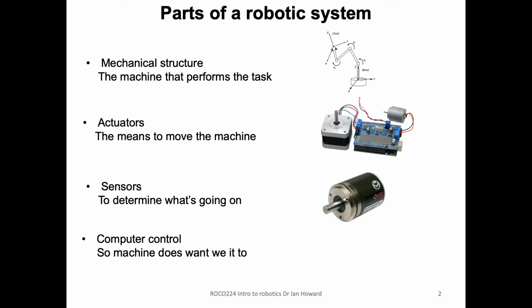Many systems these days, of course, are run using computer control. It is possible sometimes to do specialist hardware just for the particular task, but generally speaking, we're going to be using a computer or a microcontroller in order to actually control these things. And also these then interface to things like power amplifiers to drive the actuators, and input signal conditioning to read what the sensors are doing.